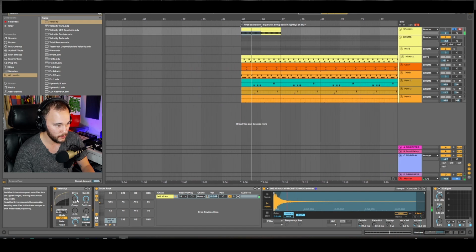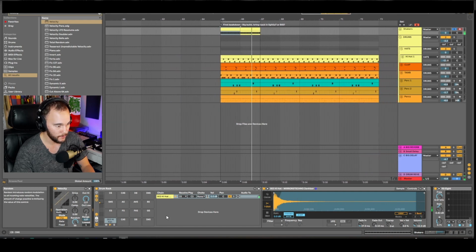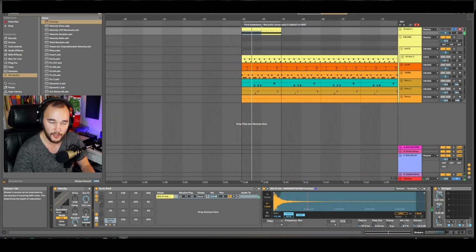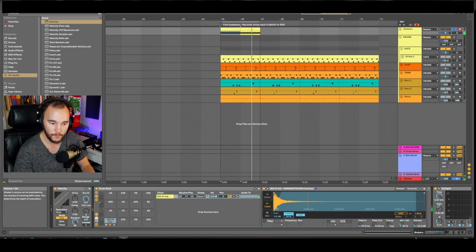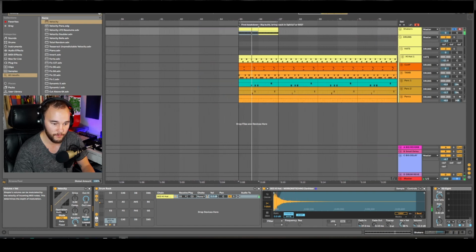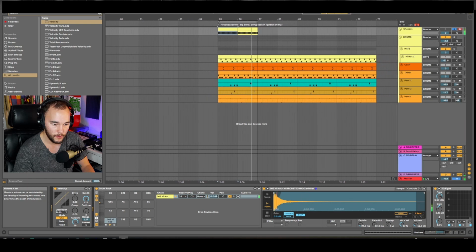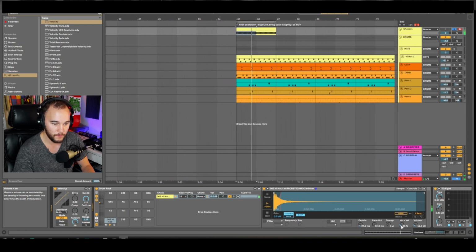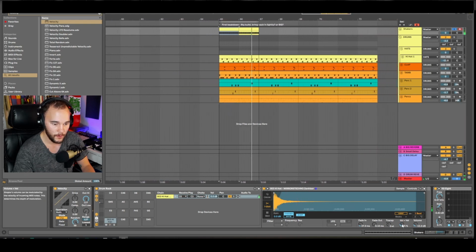So even with this pushing, nothing's changing. But once I turn up the volume is less than velocity, you'll hear a difference. And the more I go, the more velocity is going to be changing the volume. So I'll put it back to default at 45%. And that's pretty much it.